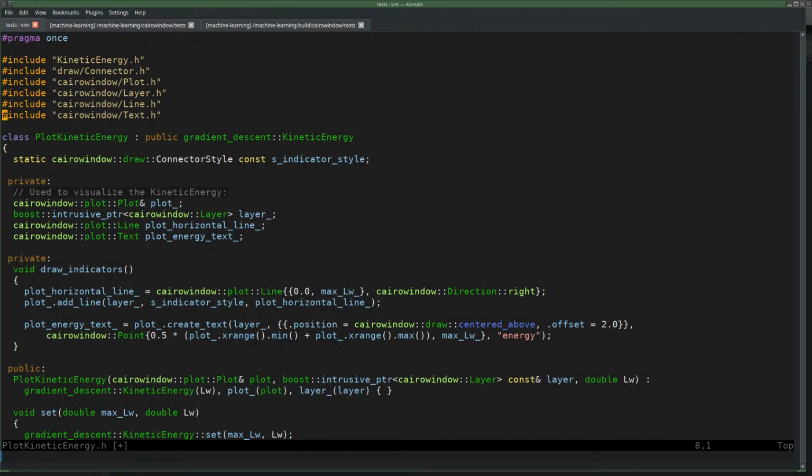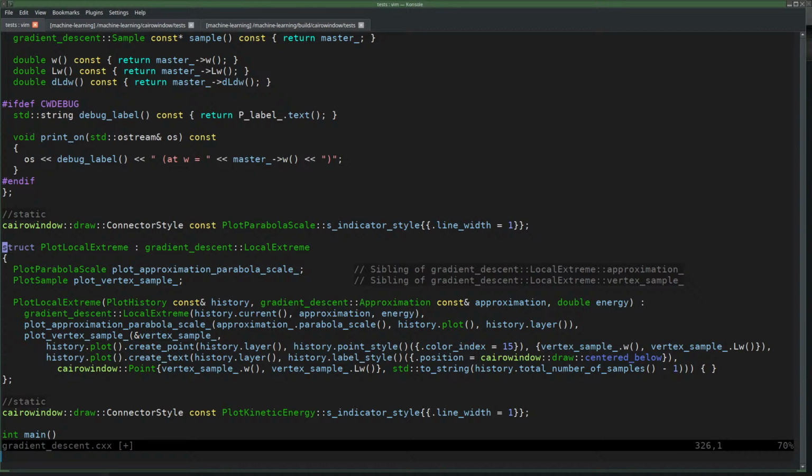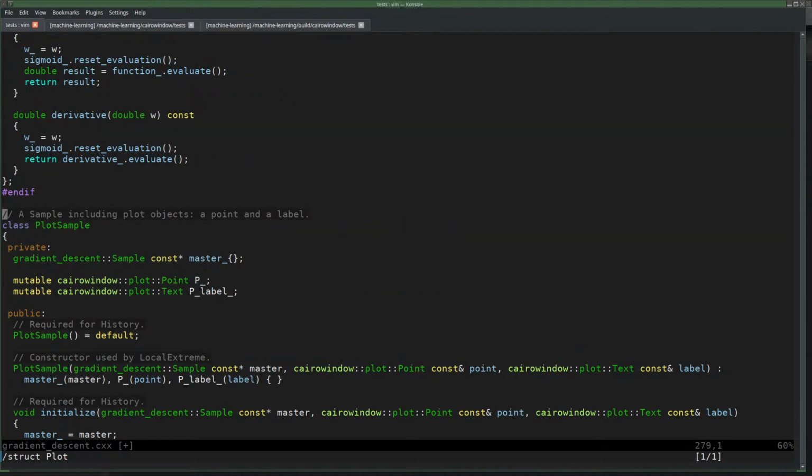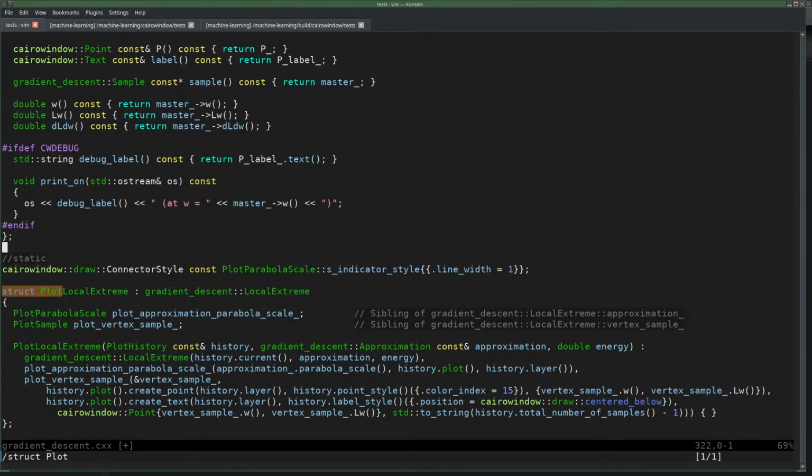Properties do. While I'm at it, I might as well move the... I thought there was only one left. Now I see two. Oh, this is struct. Yeah, I was looking for class plot. Struct plot, just one. So I can move this one and then the other class plot also to their own header. I mean, why not?